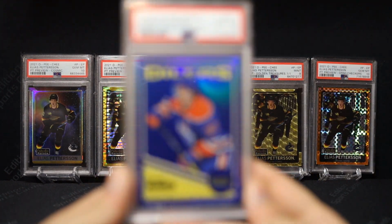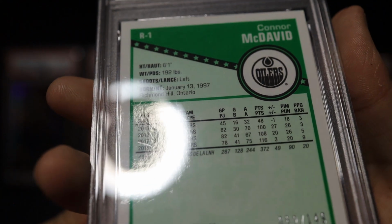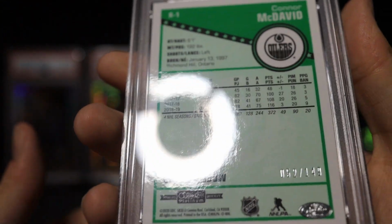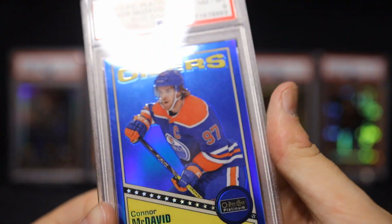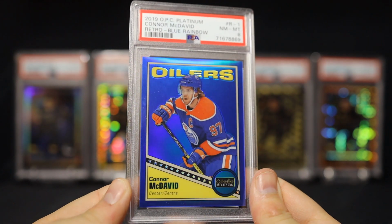And another grade that surprised me. When I was looking at this earlier, I noticed that little slash that you can see in the light there. That's actually on the card, or at least it looks like it's on the card. I don't remember seeing that, and I feel like I would have remembered because that's a pretty significant flaw. I remember thinking this should get a 9 or a 10. So I don't know what happened, something weird. Anyways, I got an 8, which is probably fair given what the back looks like.